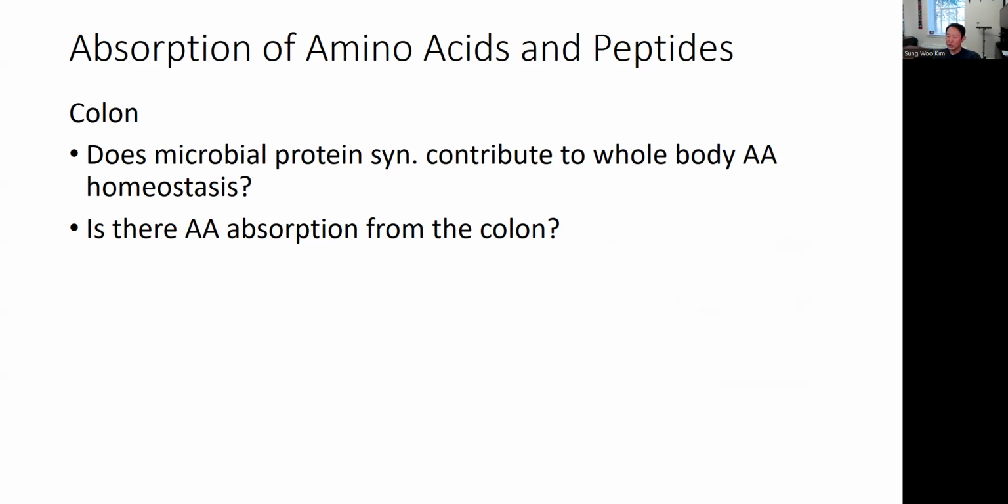More recent research shows that the epithelial cells lining the colon express similar amino acid transporters. So does that mean that we can see amino acid absorption in the colon? Hmm, interesting. There is not much research going on, but you can still see a number of papers showing that the colon has amino acid transporters.